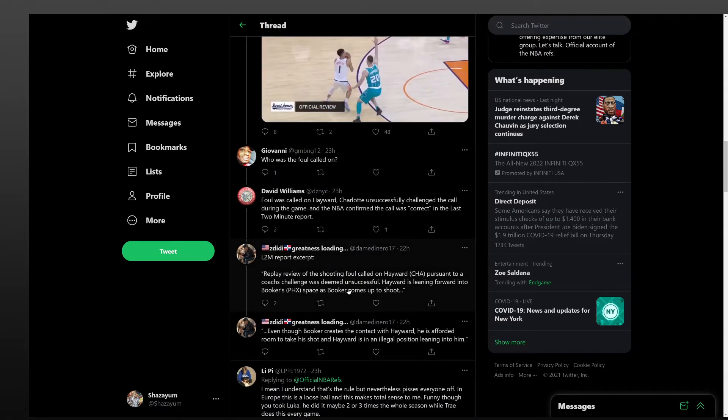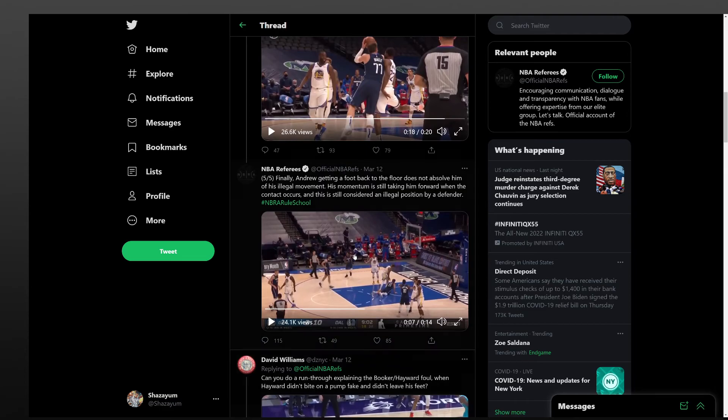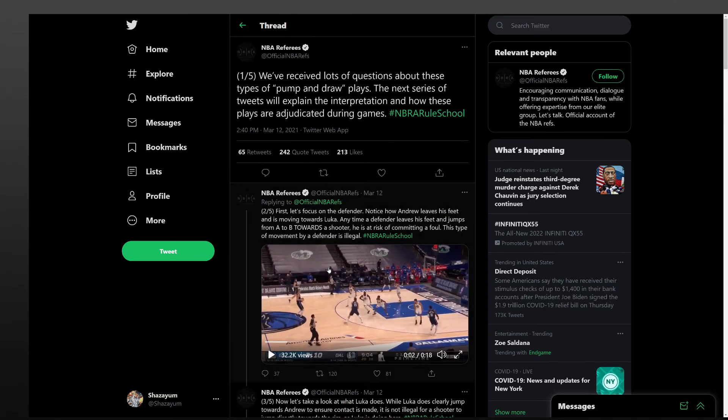And by the way, as an aside, the last two-minute report is a complete joke. Because one of two things can happen: the NBA acknowledges in the last two-minute report that they screwed up the call, but they're not going to do anything because there isn't anything they can do — and if you're the team that got the short end of the stick, what good does that do you? Or, they say they got the call correct and then it just infuriates everybody, because everyone that watched the game knows it isn't the right call. So these are just two short examples of the many available examples of how officiating is a complete joke in the NBA.